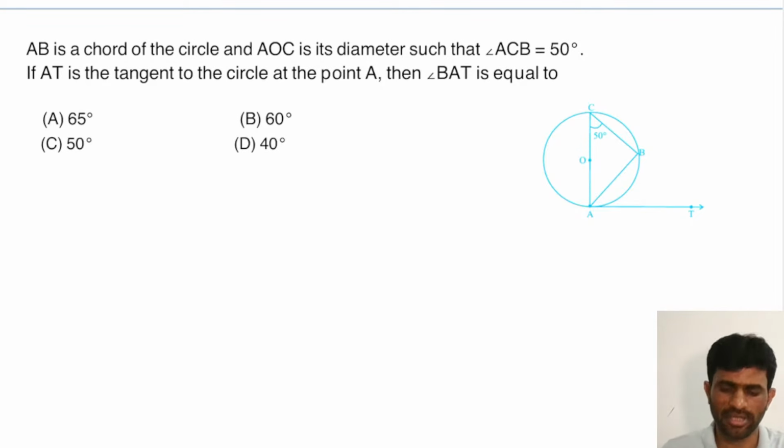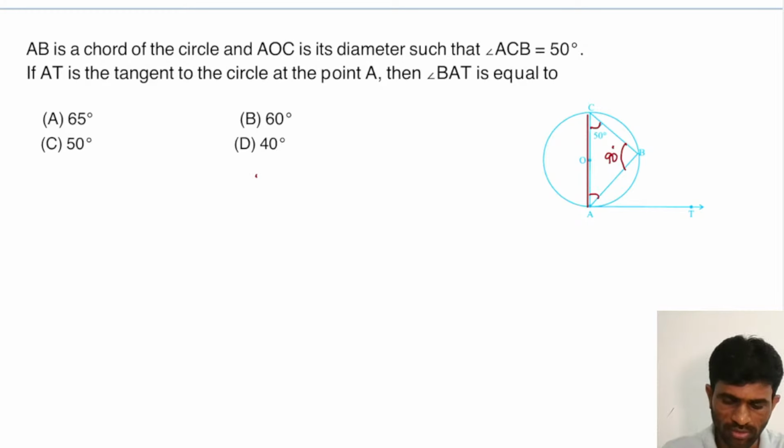So, shall we see this solution here? One point you have to remember, very important: this AC is the diameter here. AC is diameter, then it becomes a semicircle. So here angle ABC becomes 90 degrees. Angle in a semicircle is a right angle. So this angle is 90 degrees. And here we have 50 degrees already. Then what will be this? The sum of three angles in a triangle is 180 degrees.